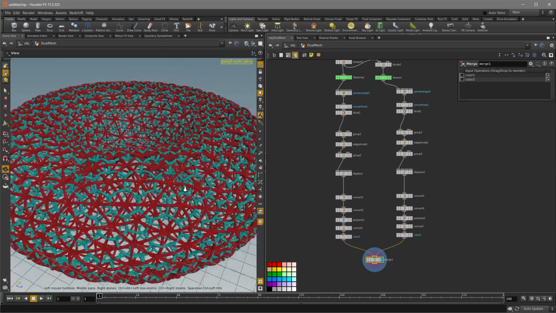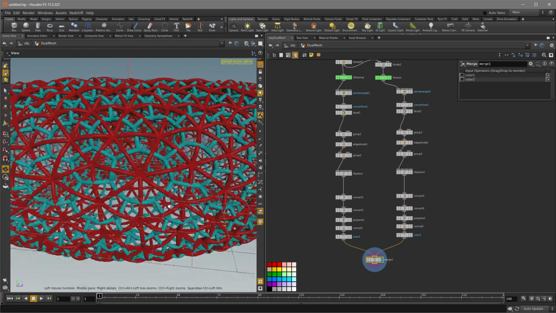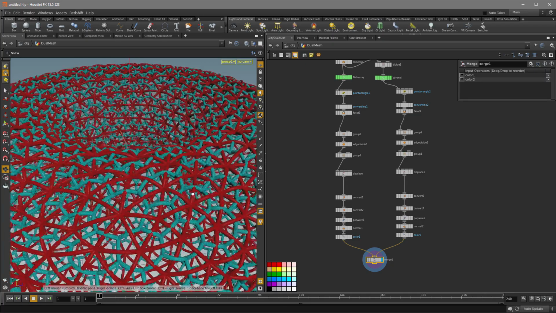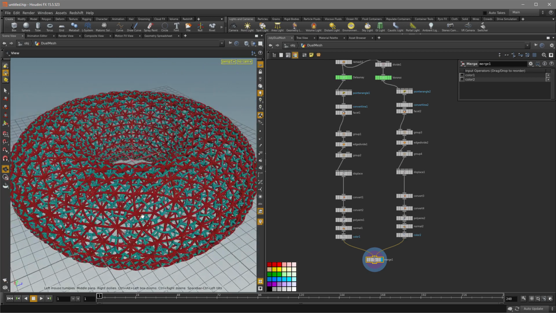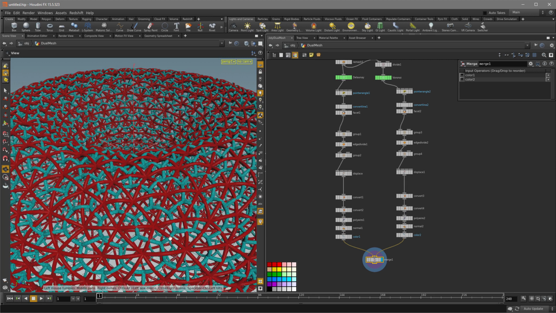It's just that all the individual lines are bulging outwards, and that is not what we want, because we want to interweave it. We want the blue stuff to go down when the red stuff comes out, and the other way around. Whenever the red goes in, the blue should come out. So let's care about this now.